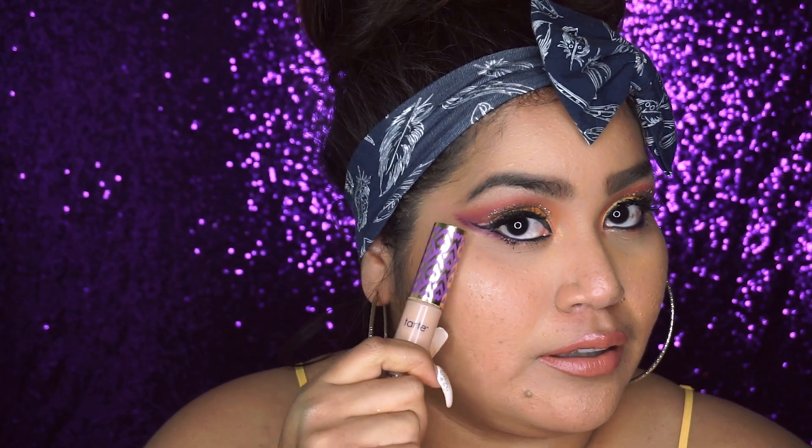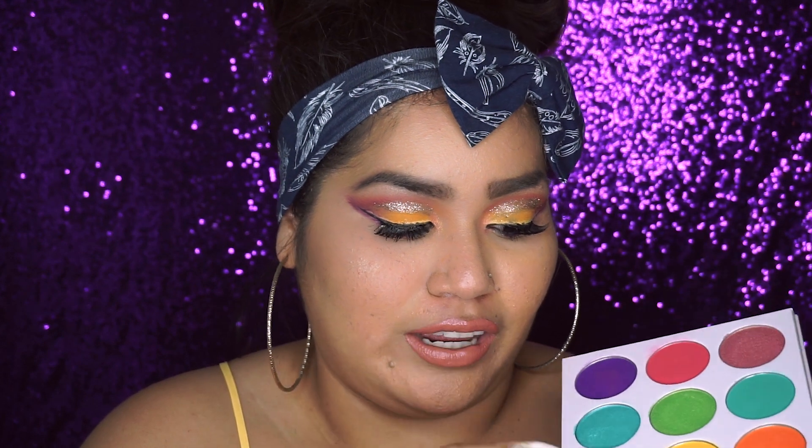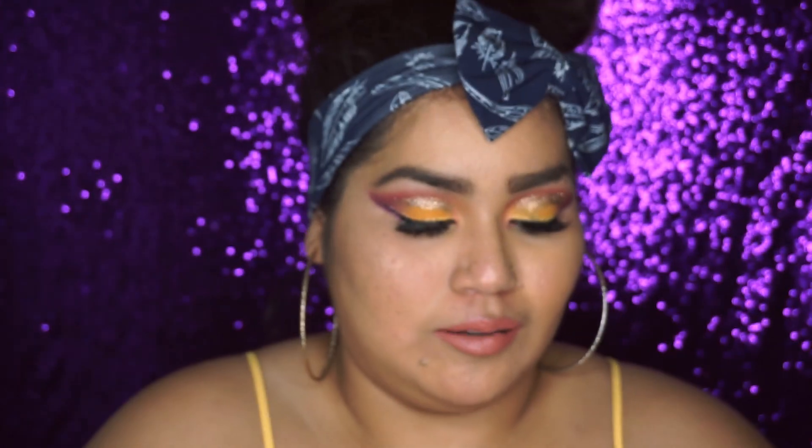When I was done using all the colors I placed some concealer under the outer corner just to clean it up. Back to the palette — you do get nine shades: six mattes and three shimmers. I love the shades because they're bright; this is the first palette I own that is this vibrant. The only thing is there's no transition shade. However they do have a crease shade which is this matte brown. For my transition shade I used my peach palette and the shade Peaches and Cream to set my lid after my primer.